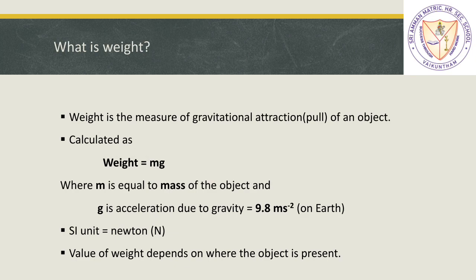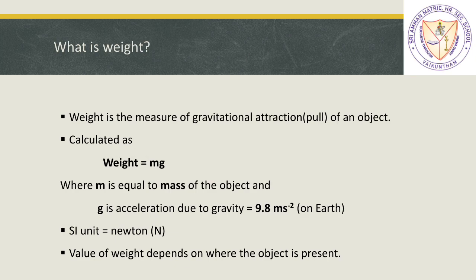It is a force, the attractive force. With what force the earth is pulling an object will be the weight of that object. I hope you're understanding. With what force the earth is pulling or attracting an object will be called the weight of that object. It is calculated as weight is equal to m into g, mg.